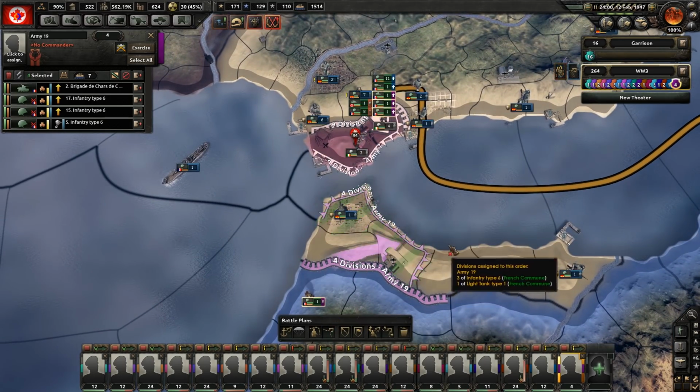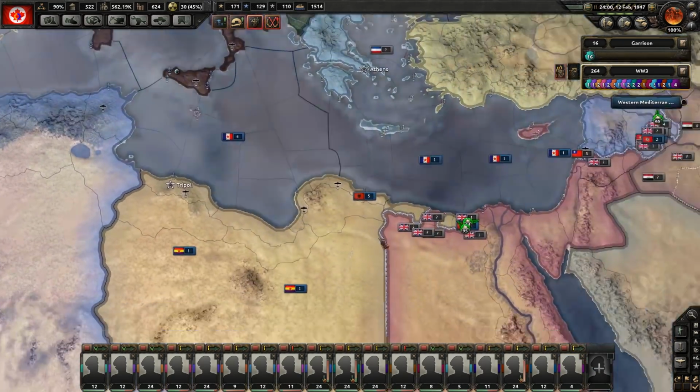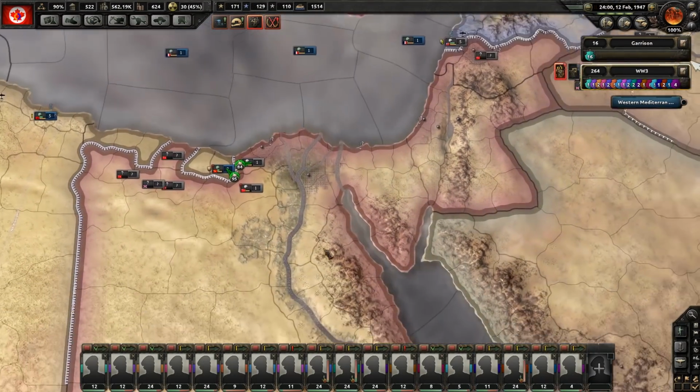Well, the only important part is that. Get the straits. Oh, hello. Someone tried to make a breakthrough to get the Suez Canal.